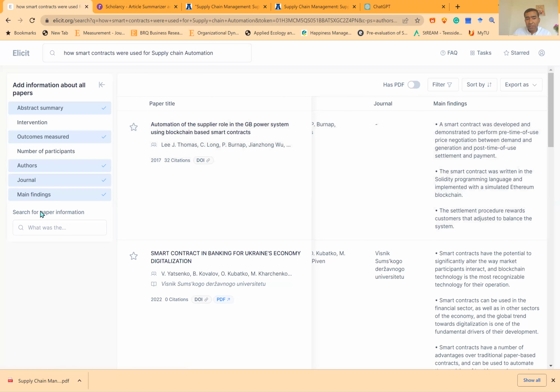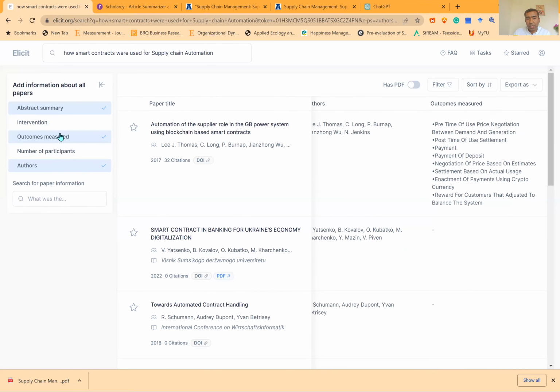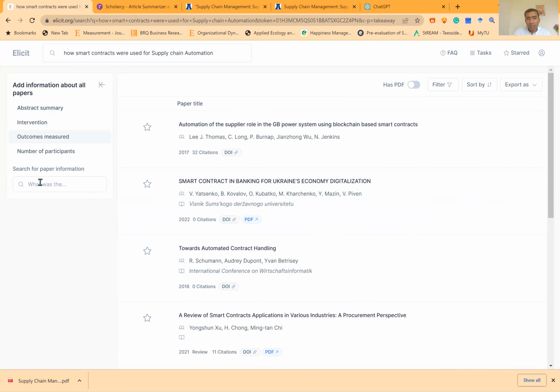And you can add features to this table using this sidebar. There are many other options available. If you click here, you will find a whole bunch of options which you can add to generate a literature review table for you. But remember, this is within the themes. So for theme 1, this is the table, and sometimes it is accurately giving you all the information you need, and sometimes there are a few more studies which I understood from my literature review should also be included.